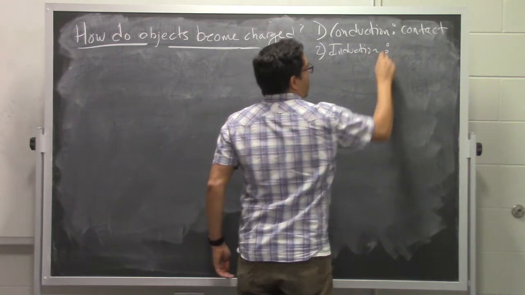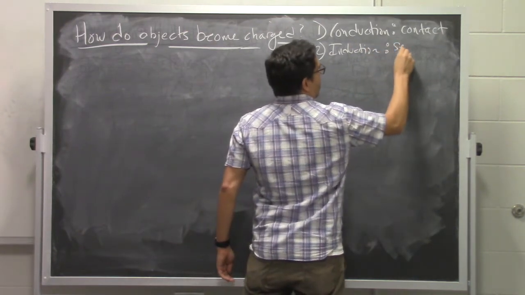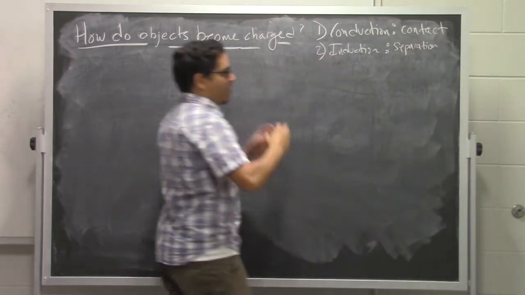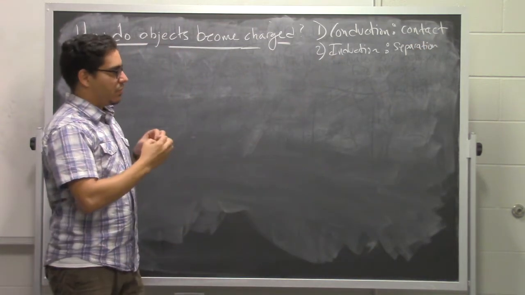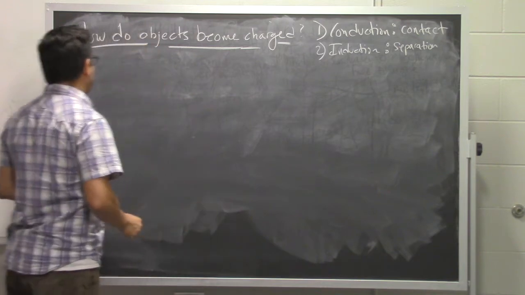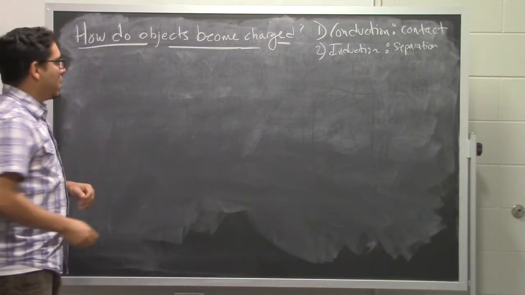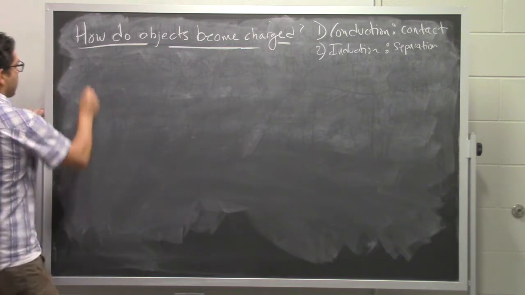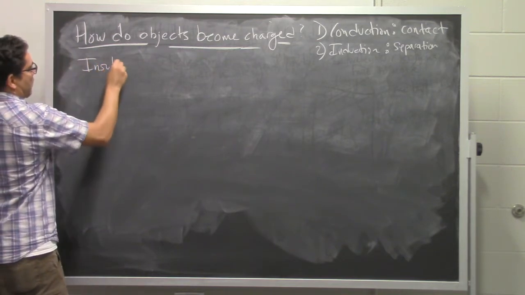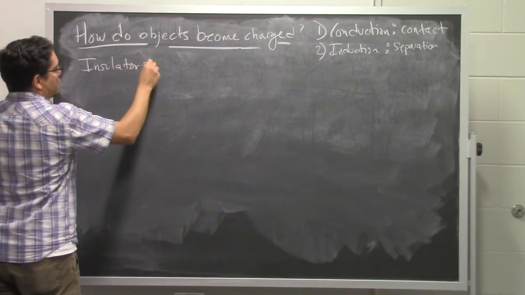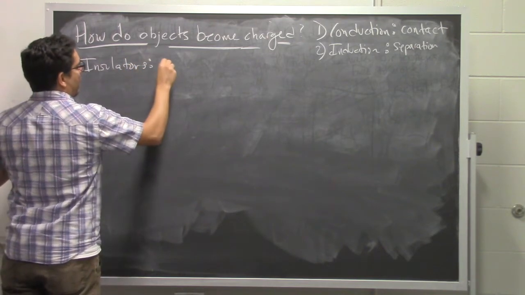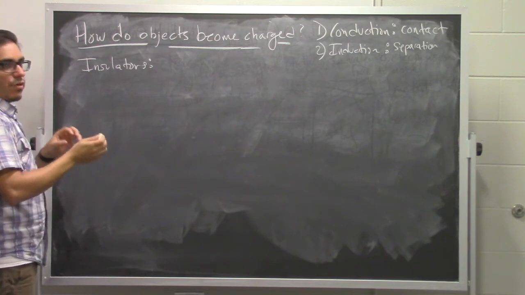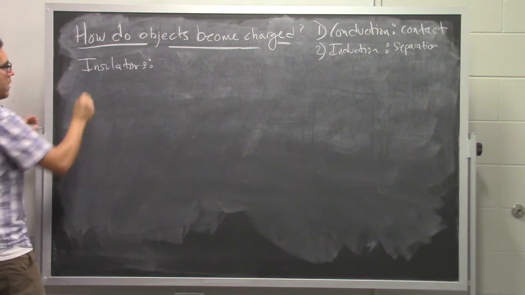and that is where charge is induced, but it's really a result of separation of charge after physical separation of charge after charges are distributed in some way. So we'll start by talking about conduction, which occurs differently in the two different kinds of materials we talked about, insulators and conductors. So we'll start with talking about insulators, which, as you remember, are sort of objects that have electrons that can't move very far from their nuclei.